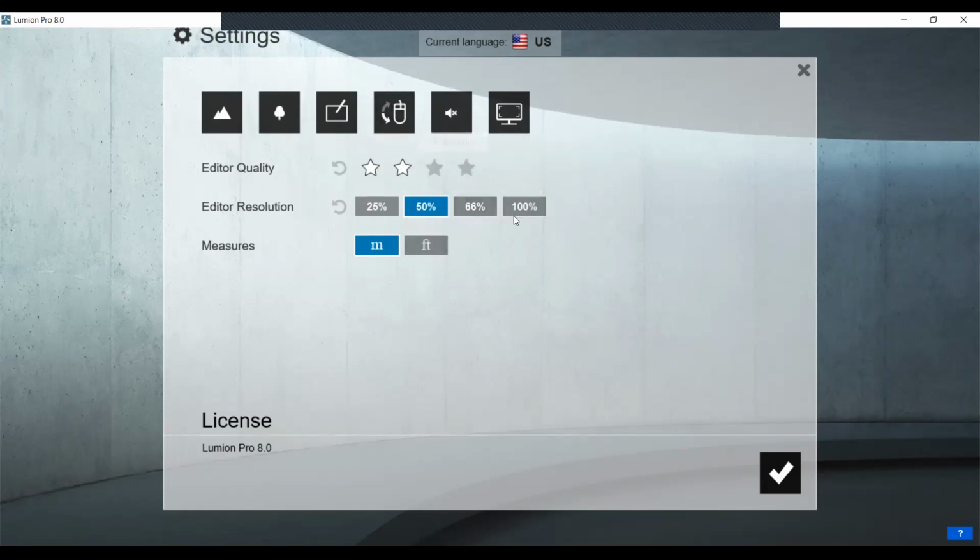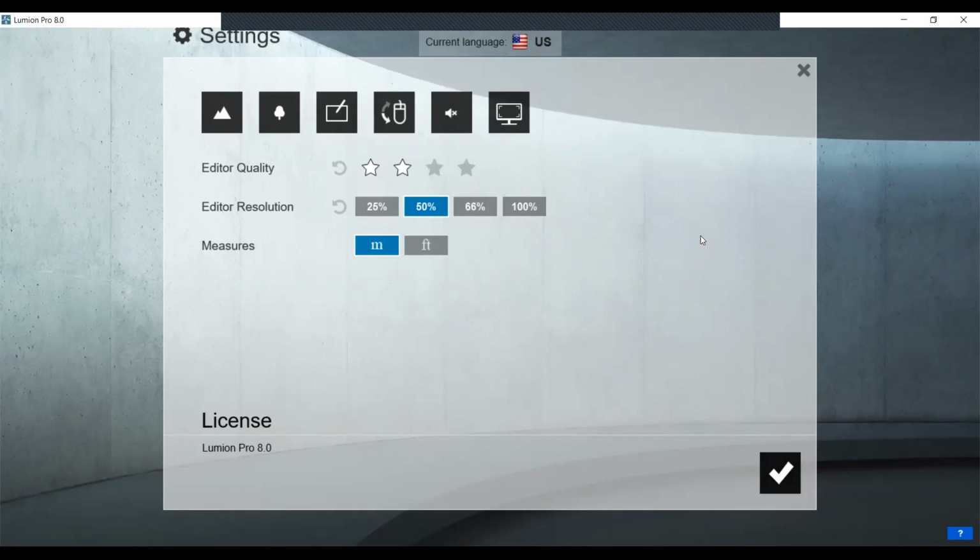This is just for the on-screen real-time render that we're seeing in Lumion. This is just the resolution of those things. You can just reduce it and click OK. You will not see a high quality of resolution on your screen, but you'll get a normal quality of resolution on your screen. That's fine. But when we render it, you will get 100% quality in your Lumion.